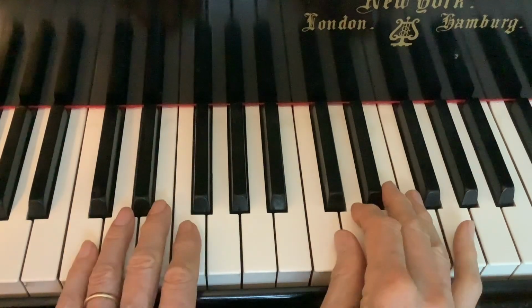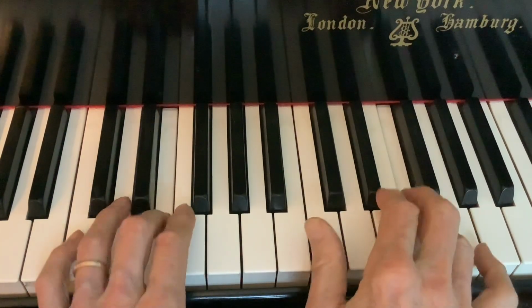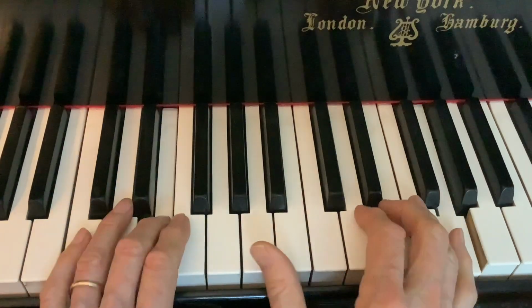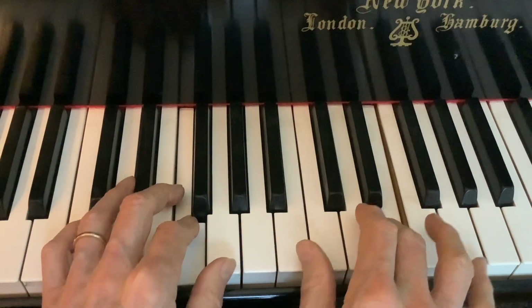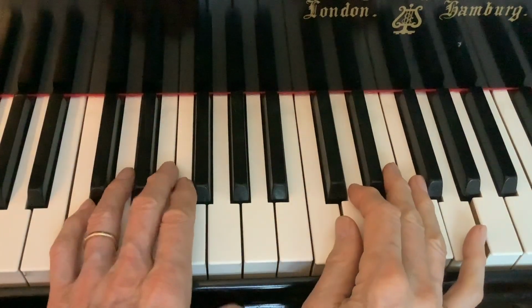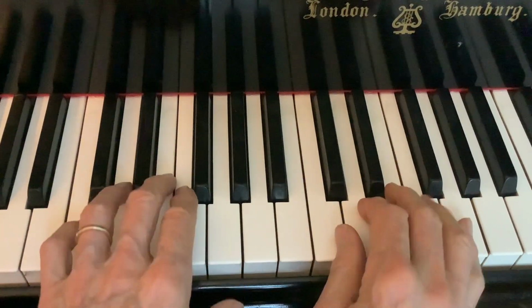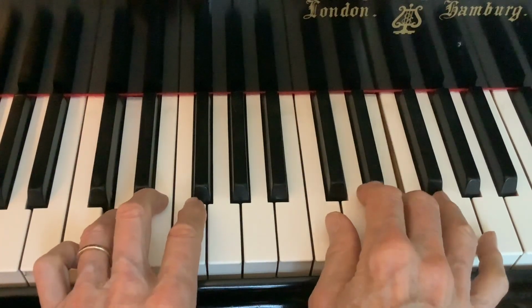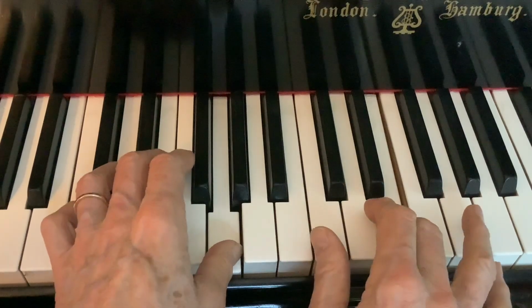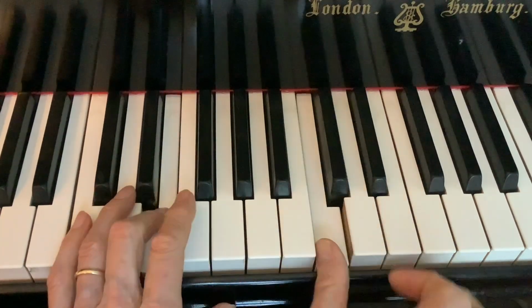All right, let's put them together from the E, G, which is the third measure of the third line. 1, 2, 3. And one more time. All right, let's try from the beginning of the third line to the first measure of the fourth line. Ready? 1, 2, 3. And finish.